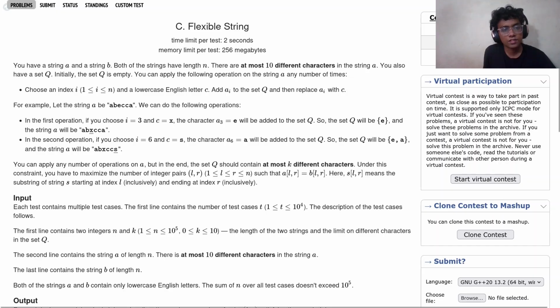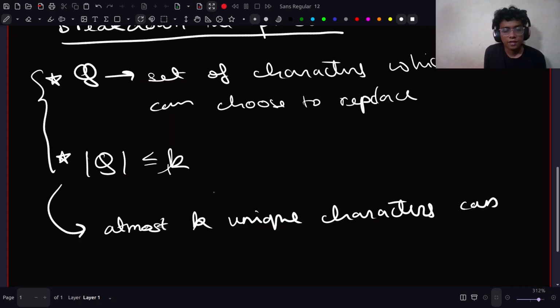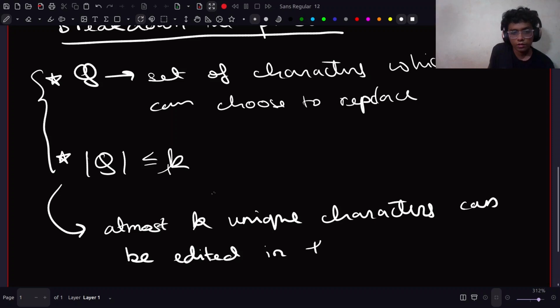The operation is some kind of edit: we take a character and change it, and whatever the original was, we put it in the set Q. So these k unique characters can be edited in the original string A.